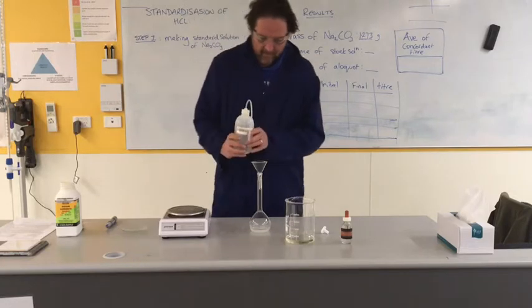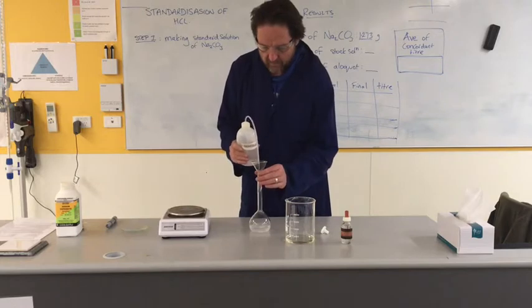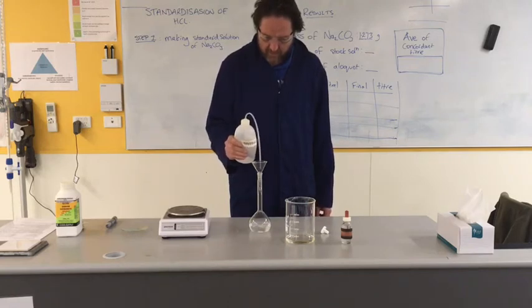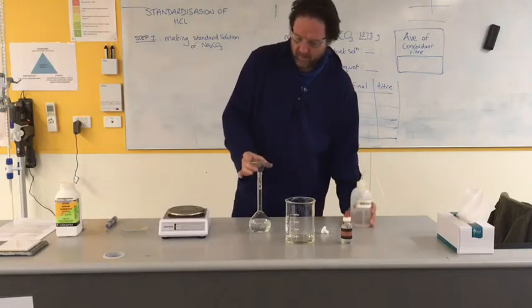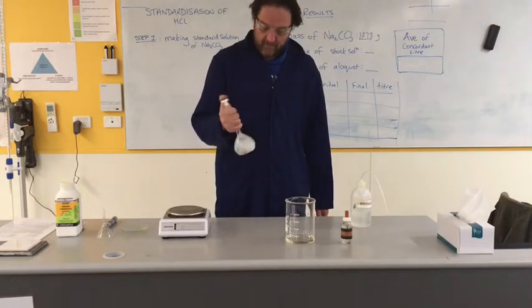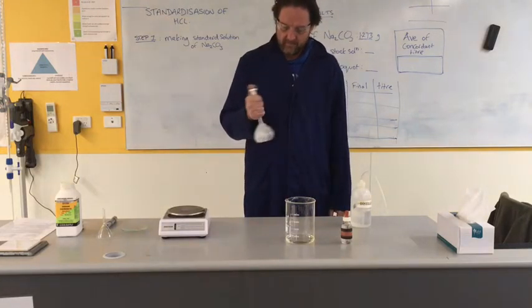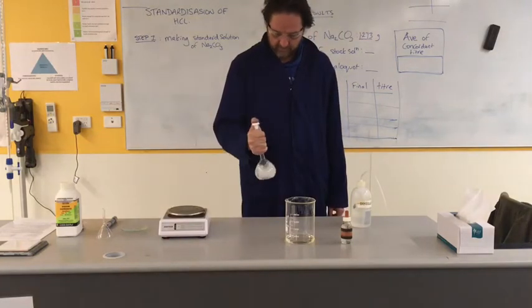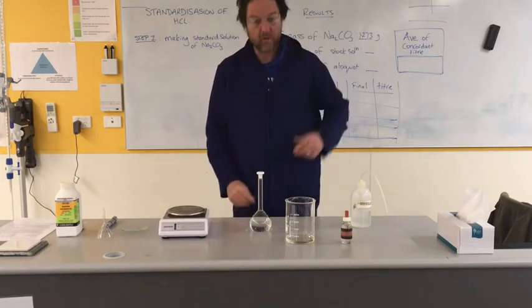I'm happy that that's clean. There's a little bit still in the funnel here - one little bit refuses to go. I'm happy the funnel is completely clean. What I want to do now is fill this up to about halfway up the bulb - it's already kind of there. Now I'm going to shake it until I can dissolve most of the sodium carbonate, then fill it right up to that mark. Shake it all around. That looks pretty good - a couple of little solids there, but we're going to be waiting a bit so I'm sure they'll dissolve.